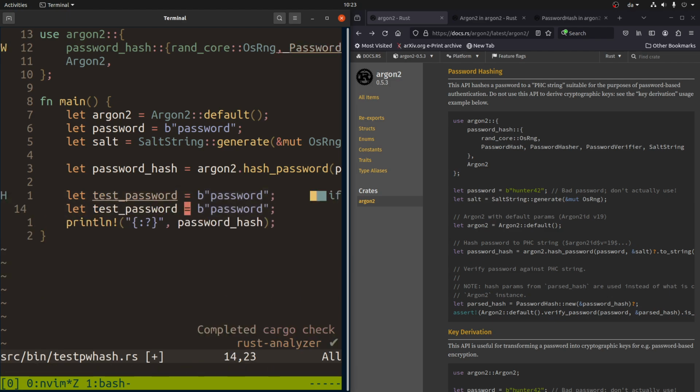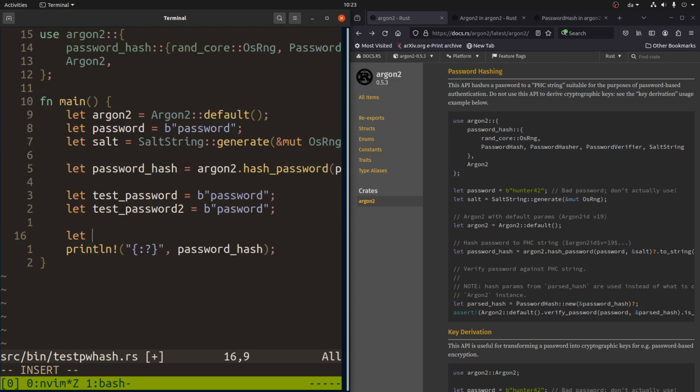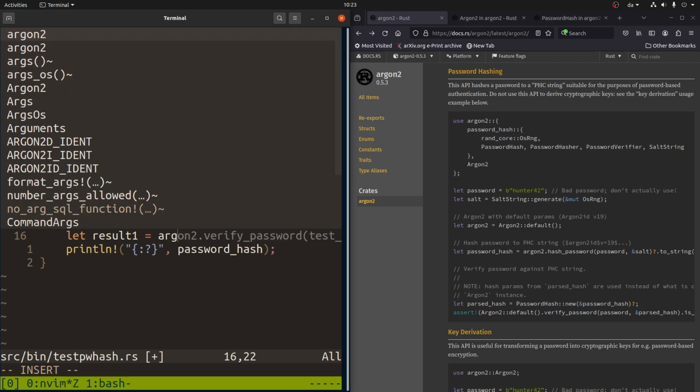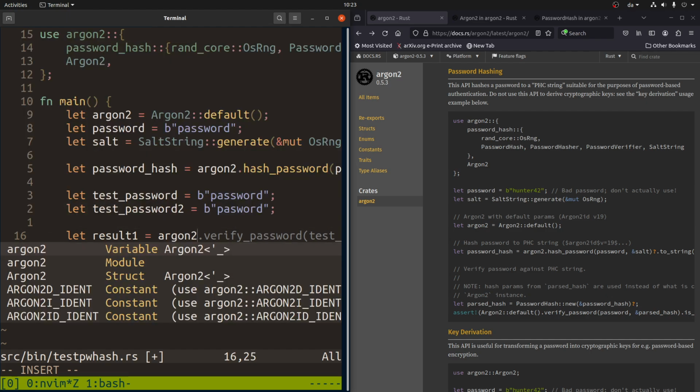Maybe there's another one which only has one S. And then let's say result 1, then we actually need to create yet another version of this thing, but I think we can just reuse it.